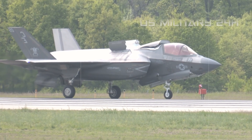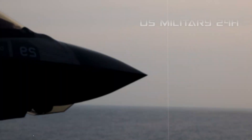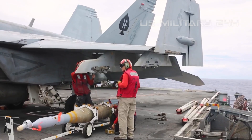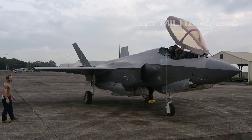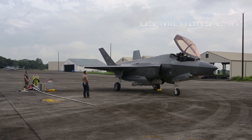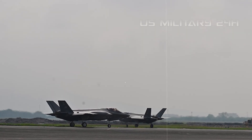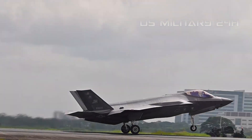The F-35A, for conventional takeoff and landing (CTOL), serves the Air Force and international partners. The F-35B is capable of short takeoff and vertical landing (STOVL) for the Marine Corps and the Royal Navy. The F-35C is a carrier variant (CV) designed for robust operations from aircraft supercarriers. Today, we're focusing on the F-35A, the workhorse variant designed to be the backbone of air forces around the globe. Its development was fraught with challenges, budget overruns, and delays, typical for a program pushing the boundaries of technology. Yet, through perseverance, the F-35A has matured into the formidable weapons system we see today.